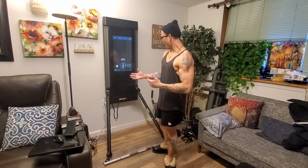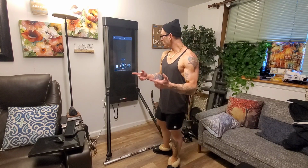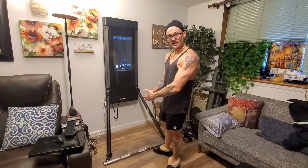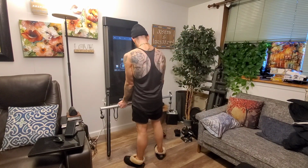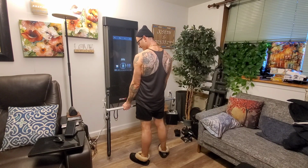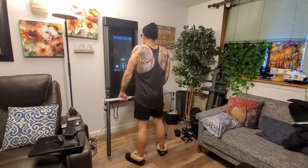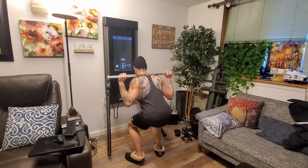So yet another example is going to, this time, be shrugs and bicep, okay? So I have generic bar move on here. We can use this for bicep curl, right? And it's going to jump straight into shrug because, as you can see, we have it on the bottom already set up. Okay, so again, I'm not going to turn the weight on, because I don't want to go breaking my back. But you're going to go straight from a bicep movement into a shrug movement. And you can even go into a squat movement, okay?